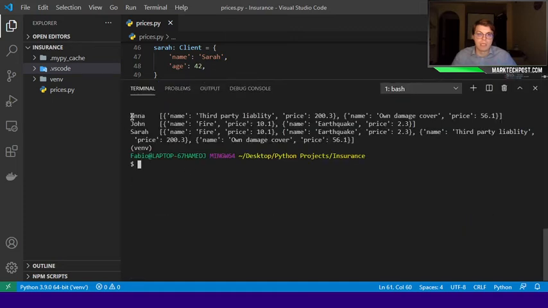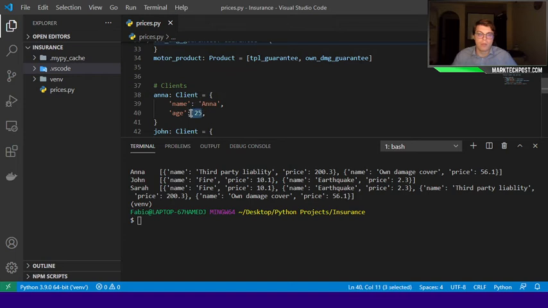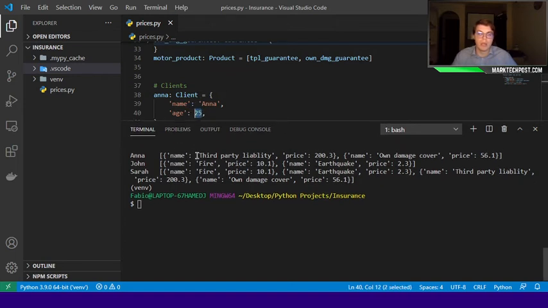we get that Anna gets third-party liability, which is a motor guarantee, and own damage cover, and that's it. Anna was 25 years old. She's young, so she only has a car, not a house.